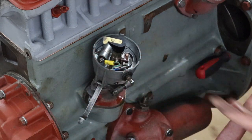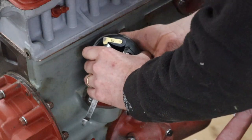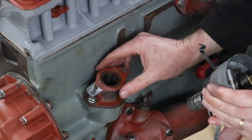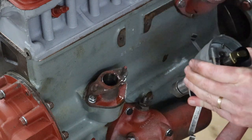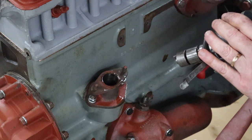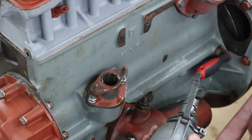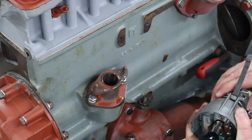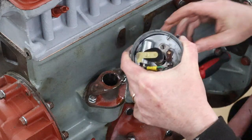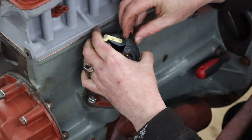I don't believe this should be this difficult. It should just slide down, and I don't really want to force it, so I'm going to just take it out again. Yeah, it's definitely right. And before we go any further, I'm just going to take all these plates off and just see if I can see what's going on.